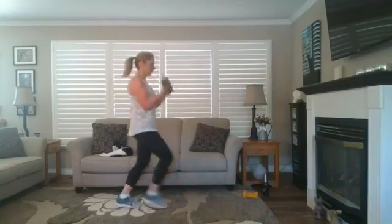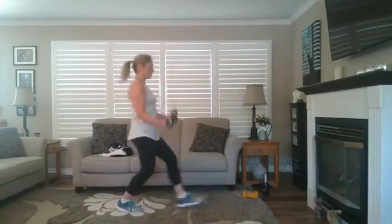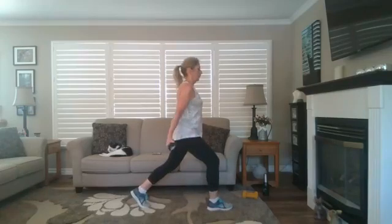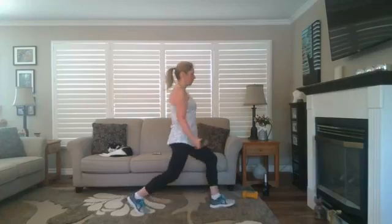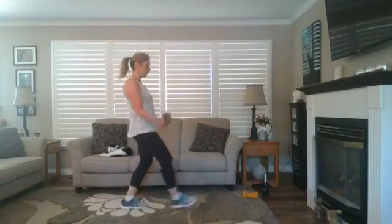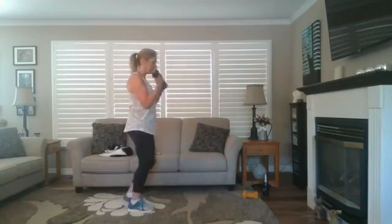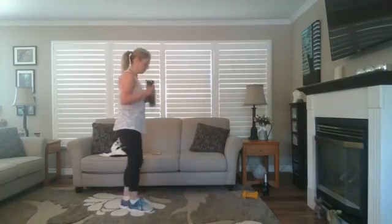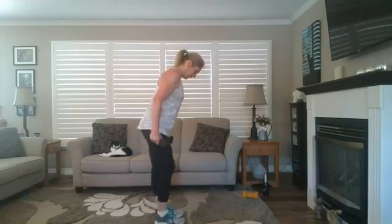So you're choosing how long you take that step. It can be a short step, it can be nice and long. Arms, when they come down, they go slightly past your hips. You want full range in that motion. One more. Good. Okay. Let's land those feet.